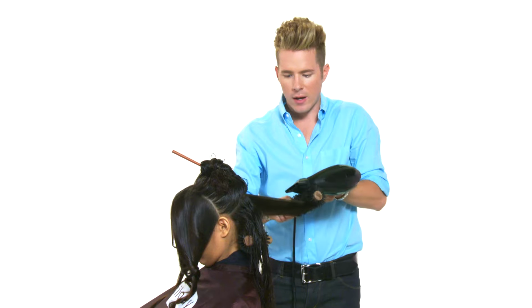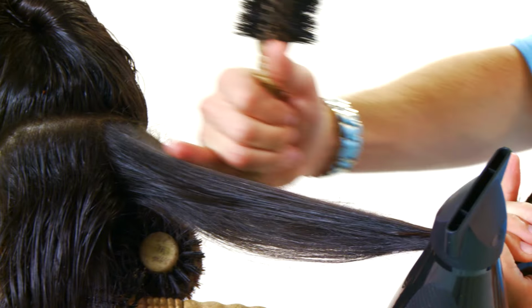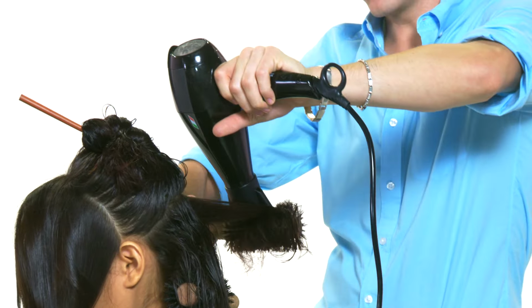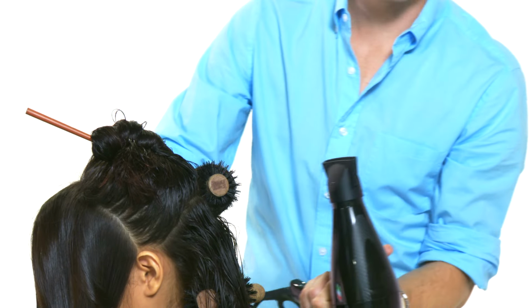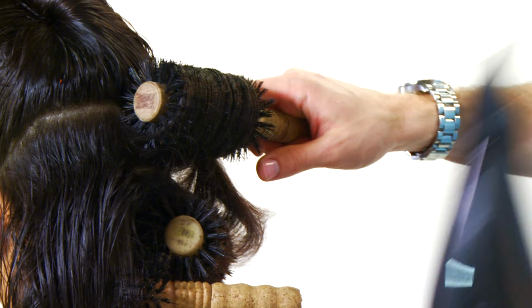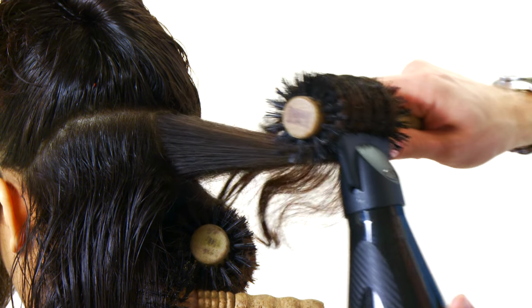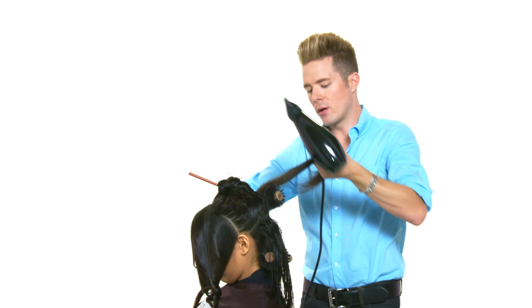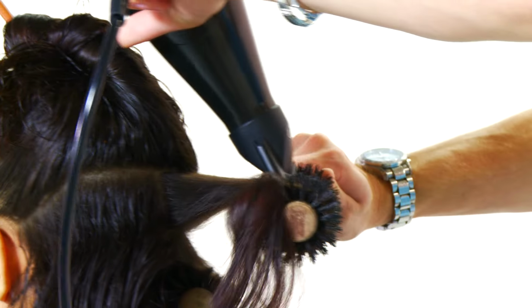Now if you have a client with crazy flyaways, you wanna make sure and not blow dry the hair that way. Because see what happens? All that stuff sticks up. So what I'm doing is I'm keeping my nozzle directed with the grain of the hair, if you will. Going down. Now the same thing, I'm doing the same exact thing, it's just on the underneath side. It looks like I'm not doing it, but I am, watch. So I'm going with the grain of the hair, but I'm just on the other side of it. So what's happening is I'm not shooting all those hairs up. I'm just simply smoothing that out. And then you gather it all, get a little tension, pull that down, and they all become one again.